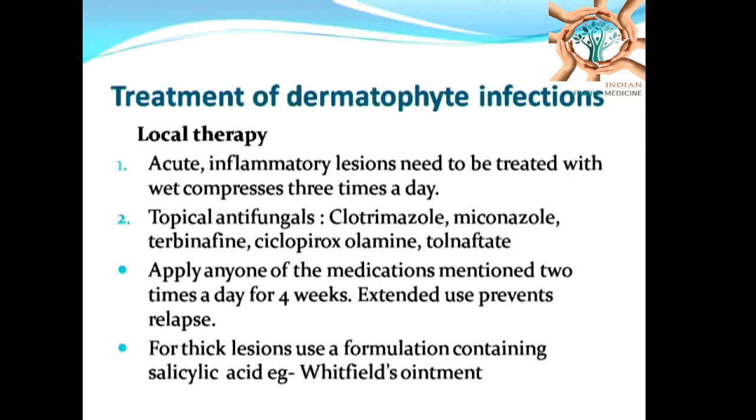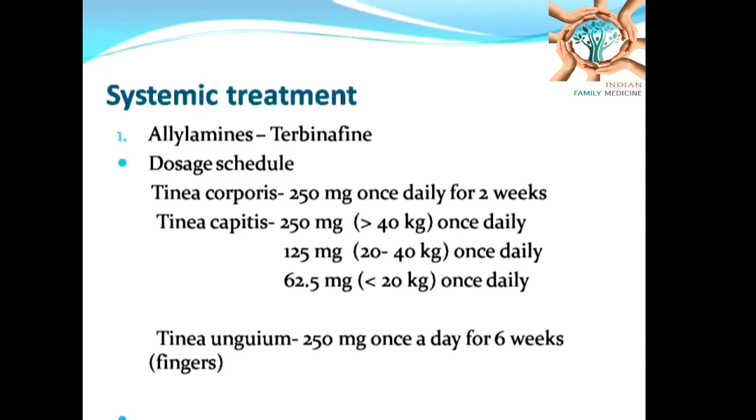Now the systemic treatment includes allylamines, which includes terbinafine. The dosage schedule for tinea corporis is 250 milligrams once daily for 2 weeks. When you're treating tinea capitis, which is usually a disease of children, if the child weighs more than 40 kilograms, you can give 250 milligrams once daily for 4 weeks. For children between 20 to 40 kilograms, you give 125 milligrams once daily. And for children less than 20 kgs, you give 62.5 milligrams once daily. The schedule is for 4 weeks.